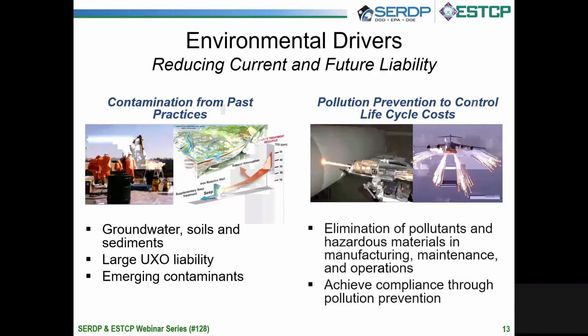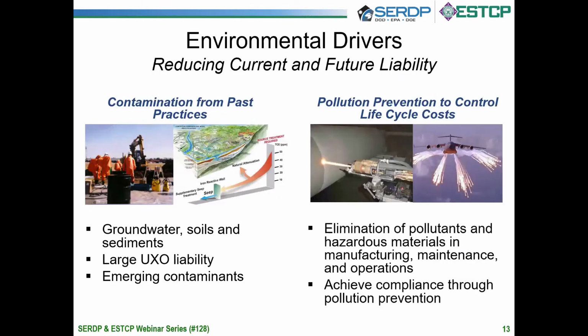Likewise, we're also interested in reducing the current and future liability on our installations. That could take the form of the really traditional program of pollution prevention, where we're looking to eliminate or replace hazardous pollutants and hazardous processes on our installations. And we're also looking for achieving compliance through this pollution prevention.